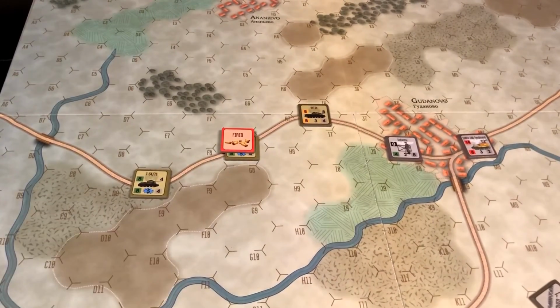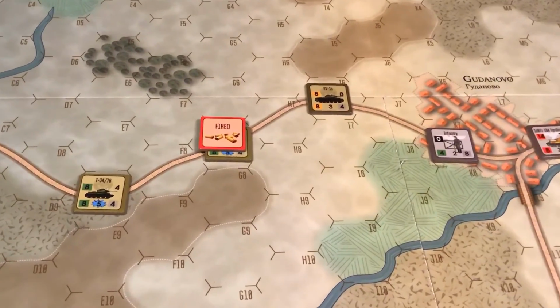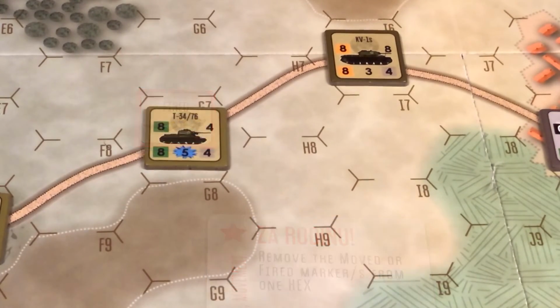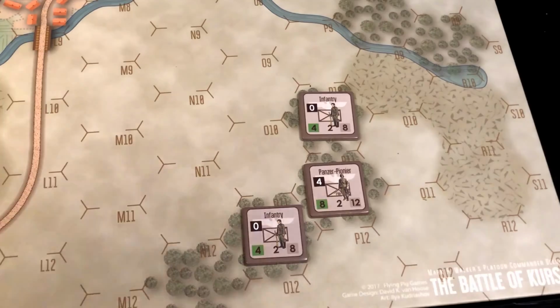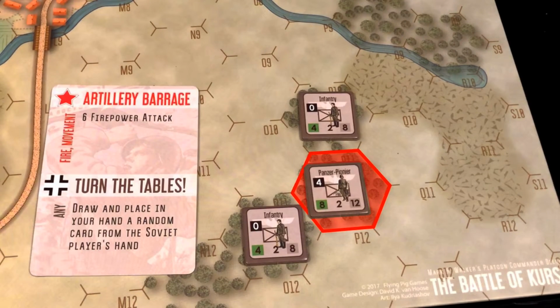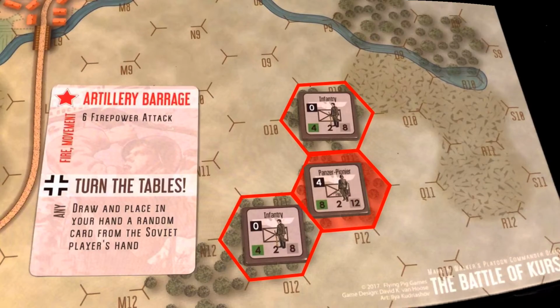So for example, here we see a Soviet group of units. This card can be played to remove the fire marker from the T-34 unit. This card, Artillery Barrage, may be played by the Soviets in their fire or movement phase to execute a 6 firepower attack. And all artillery barrages in this case affect 1 hex and 2 adjacent hexes. So all 3 hexes where there's German infantry here in the forest could be attacked.